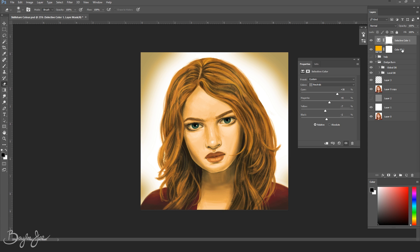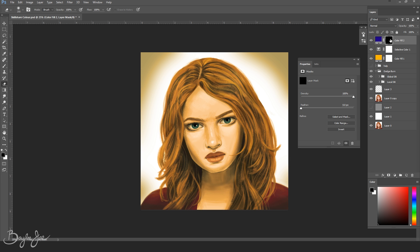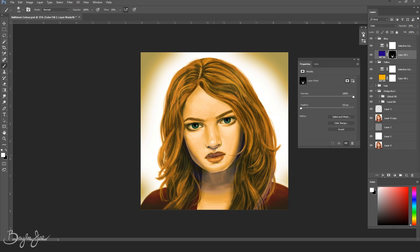On these layers you have that white square just like you did with the burn and dodge layers — those are masks you can use to paint things in and out. I wanted a lot of the orange color so I left the mask white and played around with painting different areas black to remove some of it. After playing around I realized I didn't want to erase any of it, so I just left it solid orange. Then I repeated those steps but with blue, and I did invert the mask for this one because I only wanted bits of blue here and there. I added blue to the main shadow areas — under her nose, on her neck, her shirt, and in her hair — so the shadows have a bit of blue while everything else has that orange-yellow.